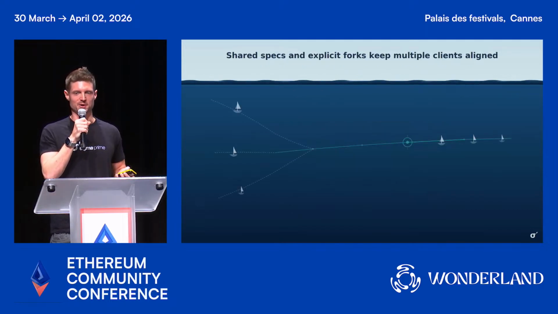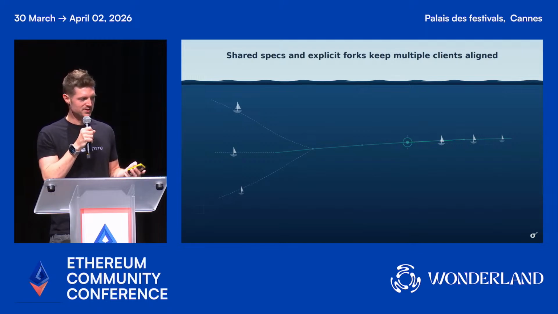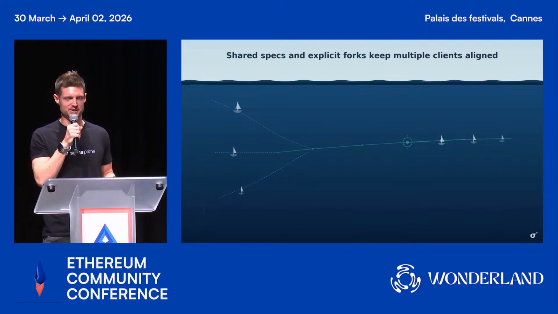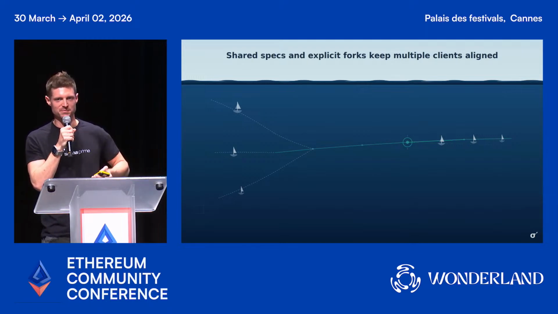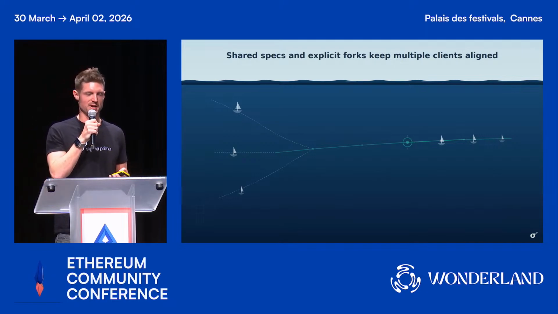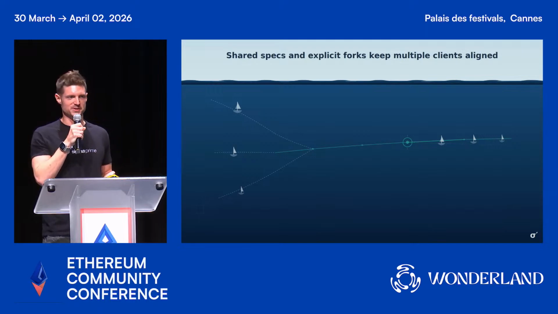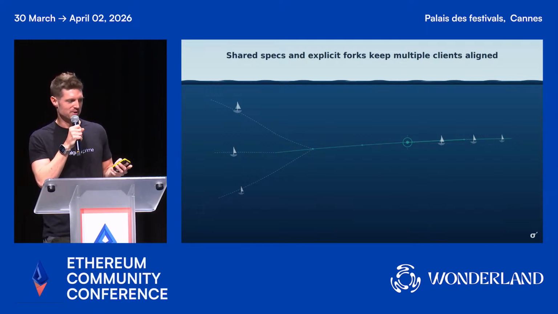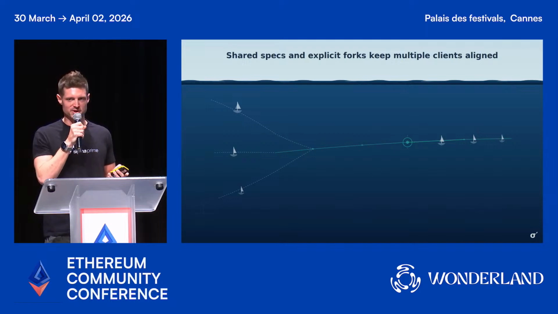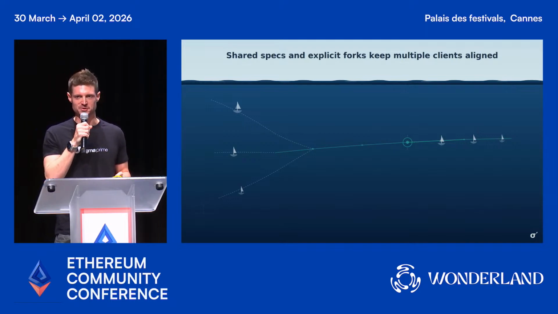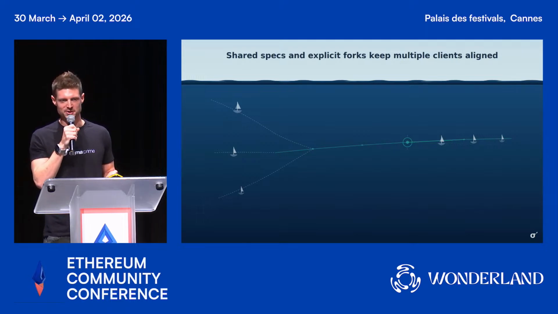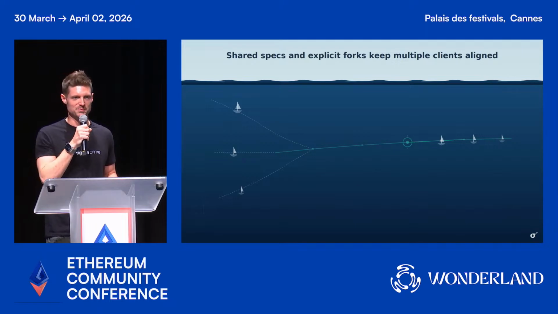Furthermore, in the SSV world, since it's possible to have client diversity, imagine the nodes on the left being a Go version and a Rust version of an operator. They are independent implementations, and therefore they could potentially sway around and drift. But if you have something like a shared spec, a shared protocol surface and explicit forks, you can get them into alignment and make sure that they're able to interoperate over P2P properly.